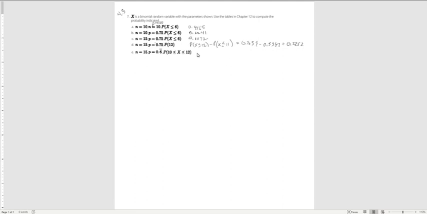Okay, so let's look at our next one here. For n of 15 and p of 0.666666, or 6 repeating, what's the probability that x is between or equal to 10 and 12? So here we have the probability that x is less than or equal to 12. That gets us the probability all the way up to and including 12. And we want to subtract off the probability below 10, because we want to include 10.